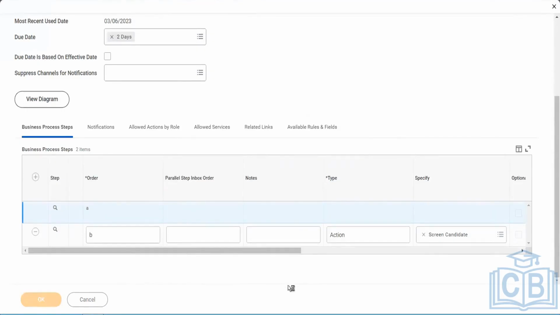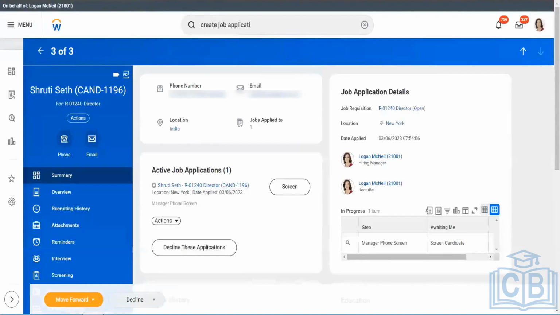In this screen candidate step, it would be the responsibility of the required security group how he would be conducting that step, offline or in Workday through any other communication. But in Workday, the work would be only to move him forward or decline him, like make a certain decision. This would be done in 3 ways over here on the screen. One is by job role. One is from this profile. And what was the third way? In this first one.